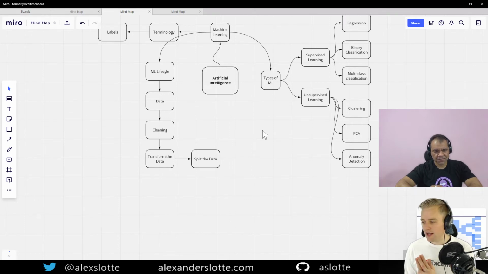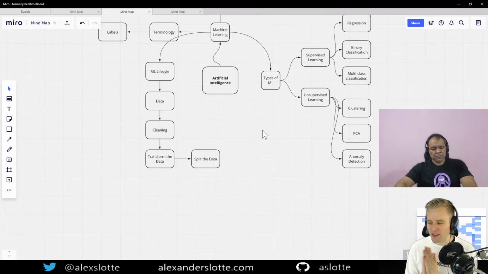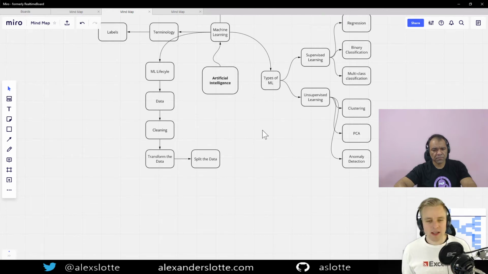Because you don't want to test the model on something the model has already seen, because algorithms are very smart. They're going to try to fit the model to your data, and so if you have your test data in the training, it's going to try to fit that. It's going to memorize that data. So it's not going to give you a good indication if it's good or not. If that makes sense.